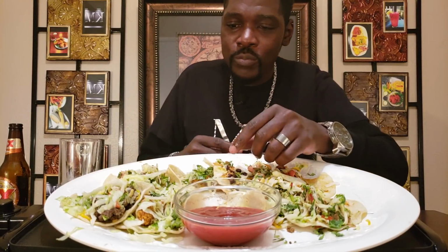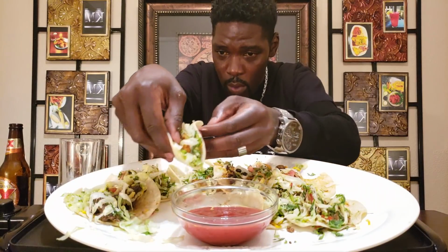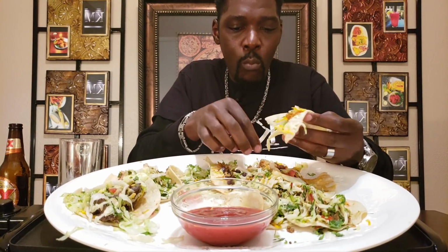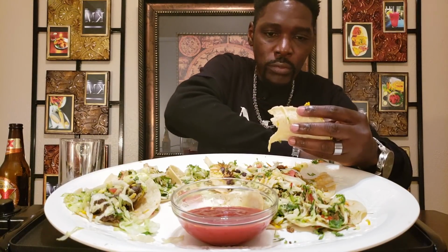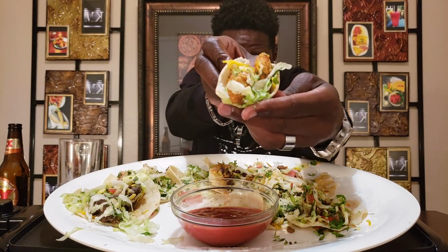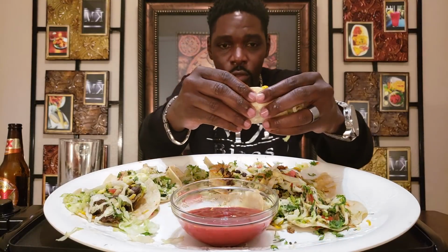But I got an idea. So why not? Where my fish went at? There you go. Why not put some of this fish with this shrimp? When I say I had the idea, I know y'all would think to yourself, seafood. Here we go. Add that sauce on it. And look at that. The taste you love. Y'all see that? So, this is what you call a shrimp fish taco.